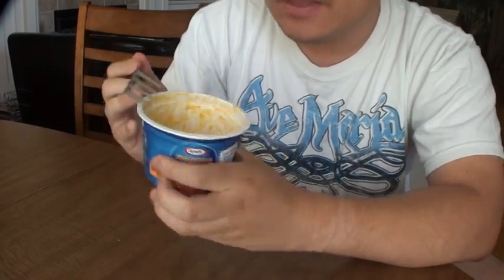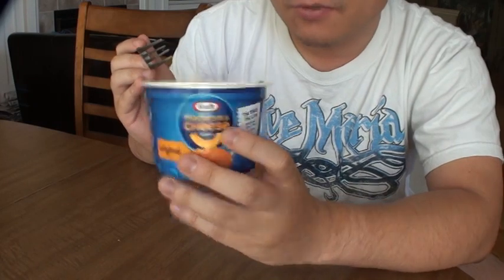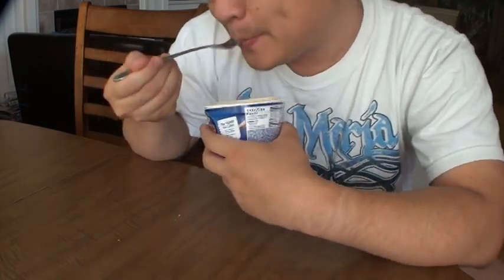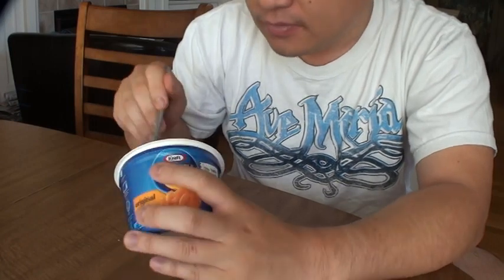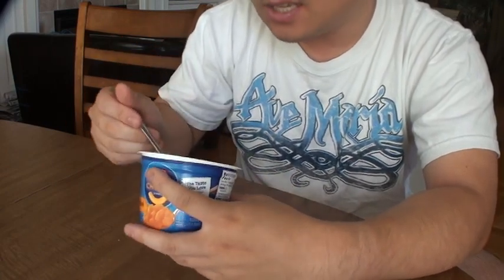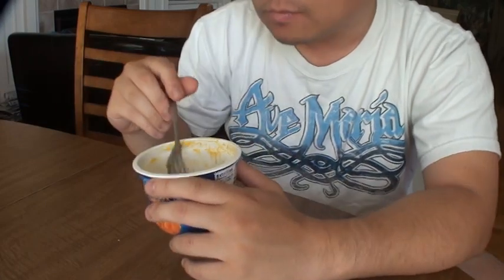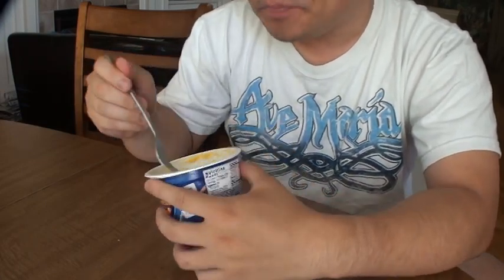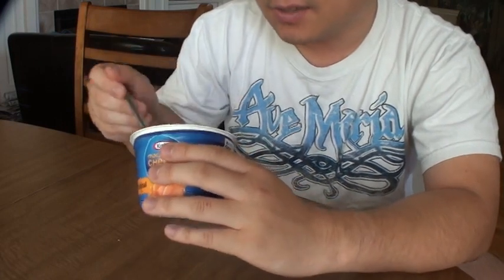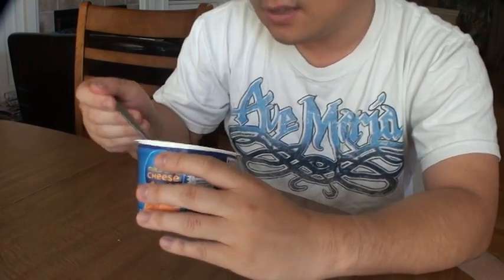The thing I don't like about these, the Easy Mac ones, they don't call it Easy Mac anymore, do they? They used to call them Easy Mac. It's just Kraft macaroni and cheese now. They're a little salty. And believe me, I've tried. I try putting this much water in it and not as much of the cheese and putting in some of my own cheese in there and stuff like that. It doesn't work. It's going to be salty no matter what. I think the salt was more meant to be a preservative, because this is meant to sit dry in your cabinet for months on end. They put extra salt in there.